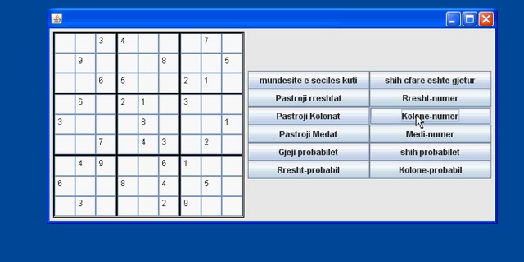Alright, column number found 8 and 6. Now, before I proceed pressing any of these buttons, I have to exclude 8 from its corresponding row, its corresponding column, and its corresponding med, right? So that I can make the deduction possible for these other two buttons. That's why I have to call clean rows, clean columns, and clean meds, so that I can exclude the found numbers from their corresponding rows, columns, and meds.